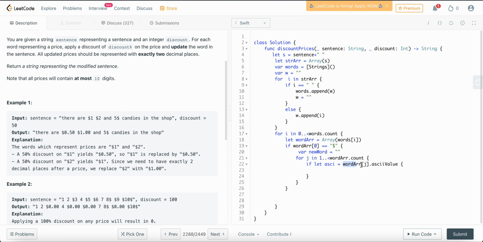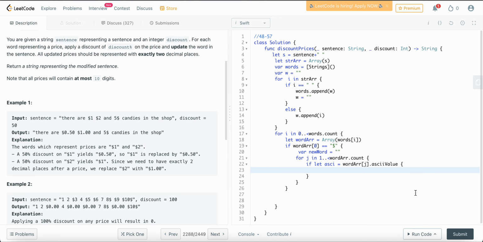So if this character has an ASCII value, it will give, like if we have a small t, the ASCII value of small t. Like if we have small a, then it will give us 97. And for any number, it will be between 48 to 57.